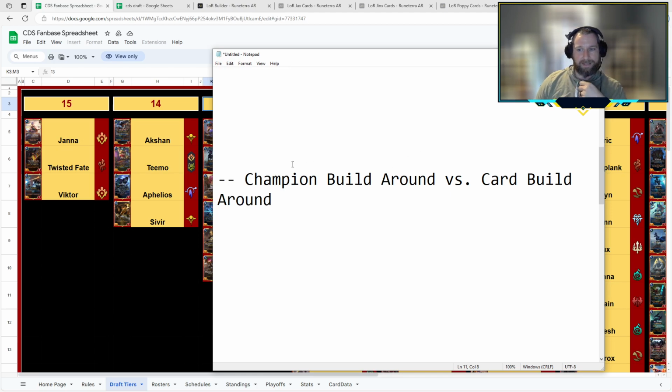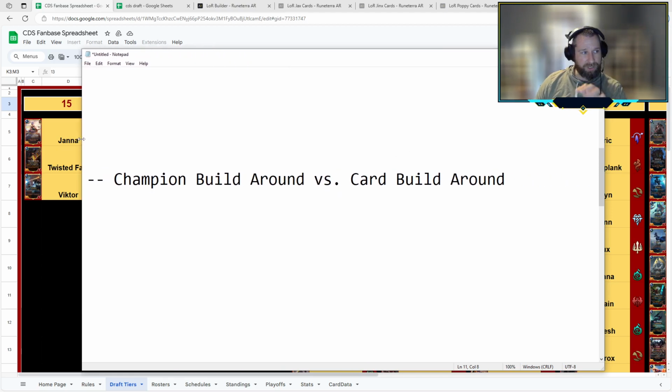Up next, I think you have to really stop and think about what you're looking to get your decks to do. Do you want to make a champion build around, or do you want to make a card build around? What I mean by that is if you want to play a deck like Aatrox Vayne, right? You can maybe replace Vayne. You can say play Aatrox Quinn. You can play Aatrox Garen. You can play Aatrox with any of the other Demacia champions, but there's no replacing Aatrox, right?